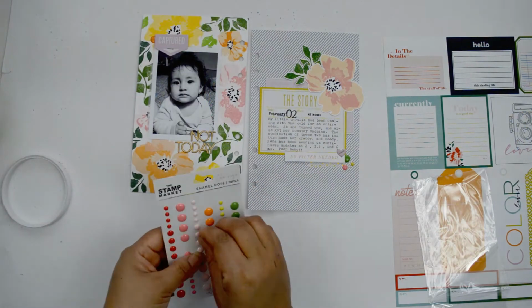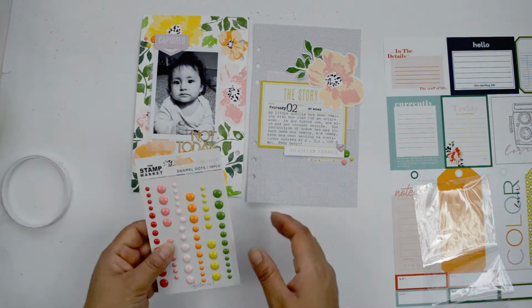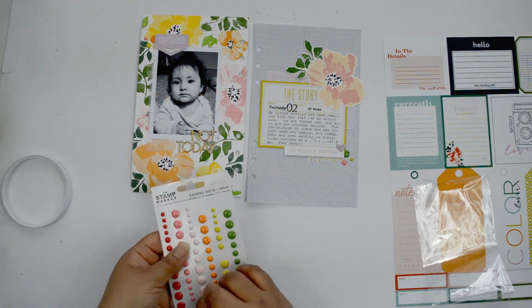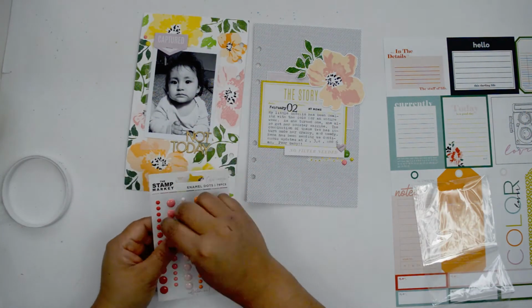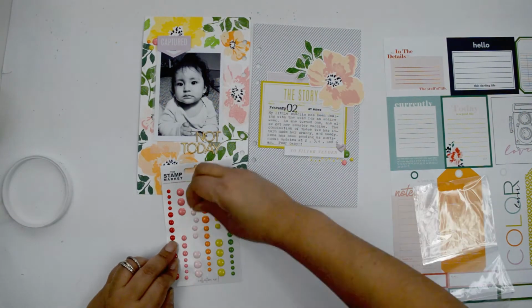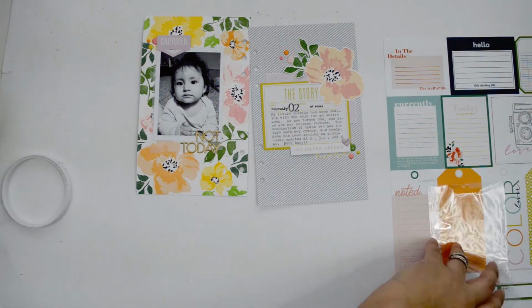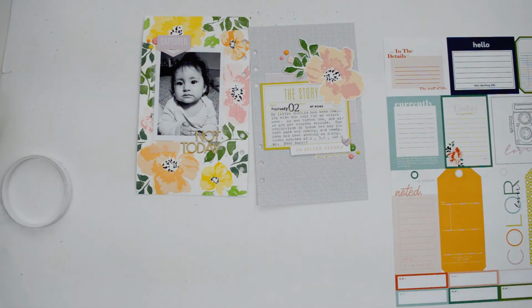All I'm doing right now, you're gonna see me, is I'm gonna add a few enamel dots just to connect the 2 sides together. And what I mean by that is I'm gonna place the enamel dots so that they create a triangle on the page. You're gonna see that I add a little bit on the top left corner of the layer. I'm gonna add a few on the top right corner of the layer, and a few next to the flower.